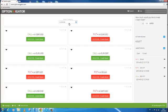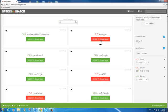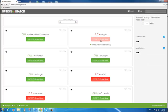Okay, now I'm going to choose a different category. I'll go with US assets this time. Alright, here are all the currently available assets in the US. Okay, here's one. Apple. It expires in 57 minutes from now. And the OptioNavigator is recommending a put. Click on the Trade Now button, and done. And there it is, under the Open Positions panel.